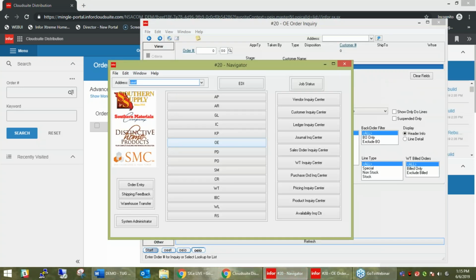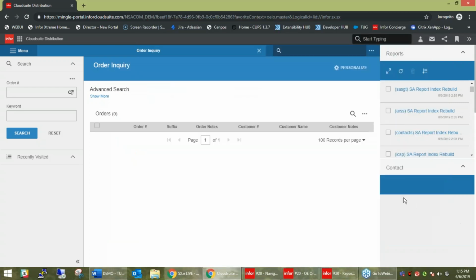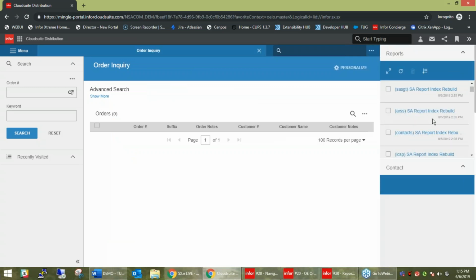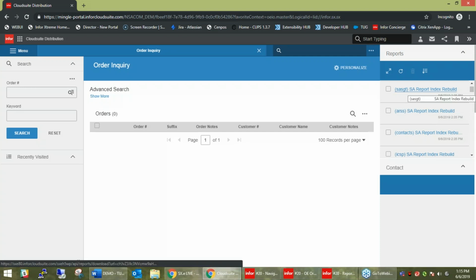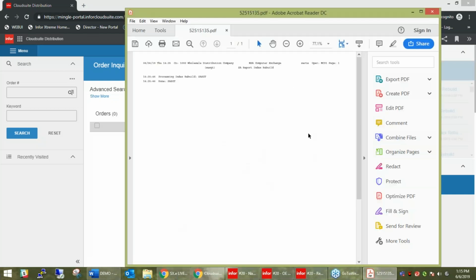In GUI, to get to your report viewer, you have to be in the navigator. So you can get to it from one spot, File, Report Viewer. In WebUI, you can access it no matter what screen you're in through your double chevron. And so it's just like GUI. You can click on a report, and it'll briefly bring up another tab, and then it will pop up with your PDF.